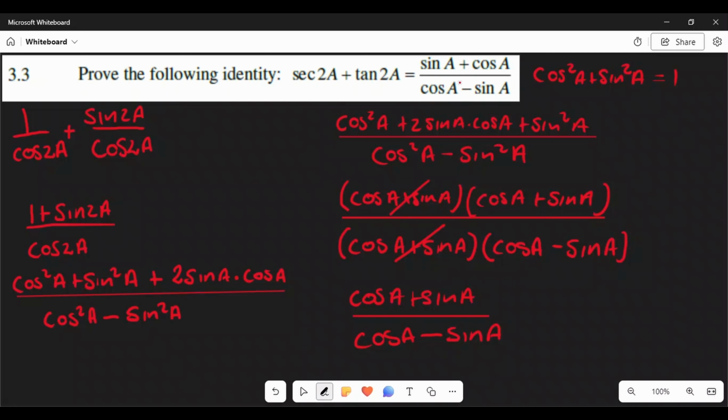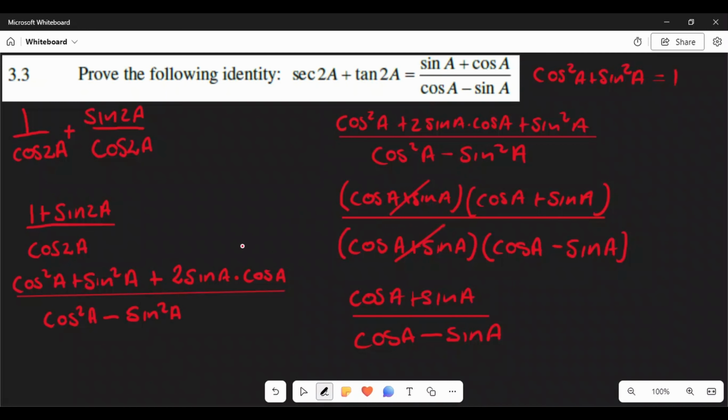I hope you guys can see that, and I hope this was not as difficult as it seemed. What you needed to know was the double angle identities and the reciprocals or the inverses of the trigonometric ratios, and from there you just substitute and do the basics when it comes to math. Right, guys, if there is a question that you don't understand, you can leave a comment in the comment section, or you can rewatch this video from the beginning of this question until you understand.